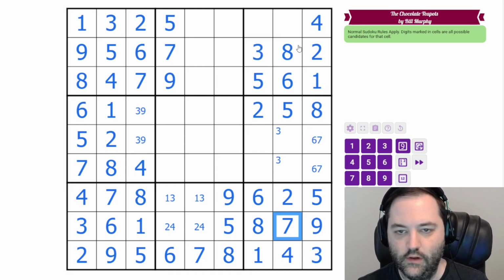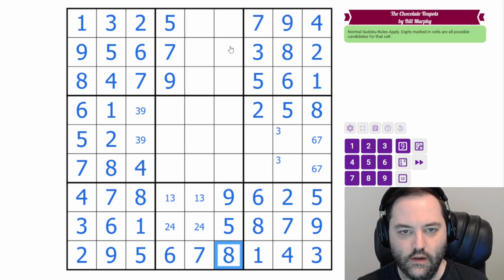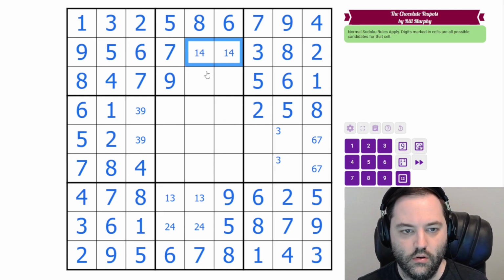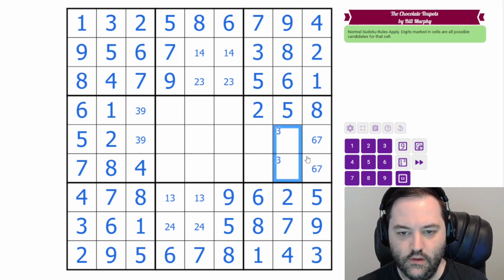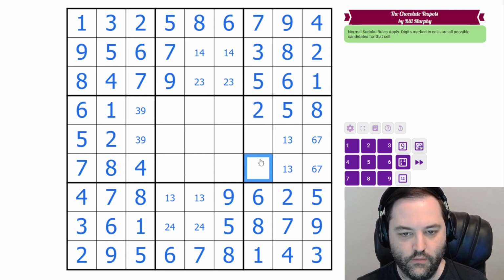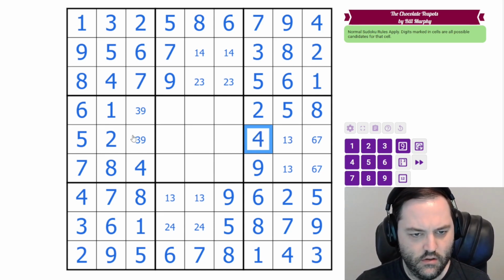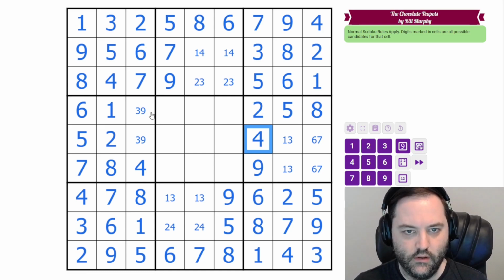And then these are 7 and 9 with a 7 here. We have 6 and 8 with an 8 looking up. We have 1 and 4. We have 2 and 3. These are 3 and 1. Can't resolve yet. These are 4 and 9, which we can. That's 9, 4. And do we resolve anything else? I don't see anything yet.